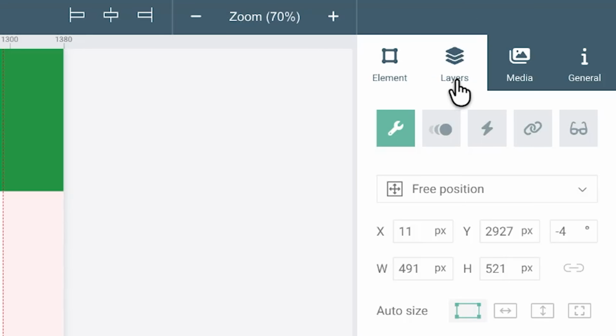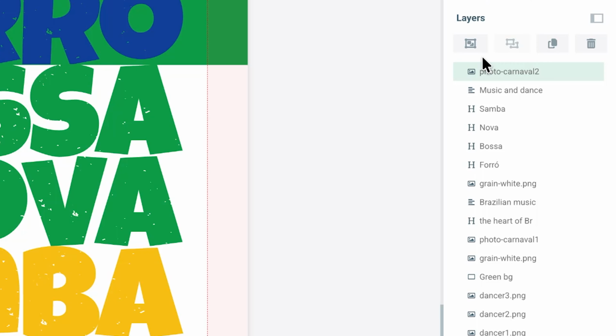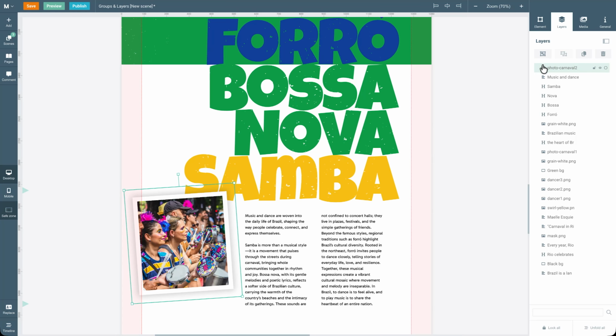This is because it's placed higher in my page hierarchy, and that's where the Layers panel comes in. Over the last couple of courses, we've added quite a few elements already, and as I head to the Layers panel, we'll see a list of all of these items, or layers. Each layer corresponds with an element on my canvas, so if I click an element on my canvas, you can see that it also gets selected in the Layers panel on the right.